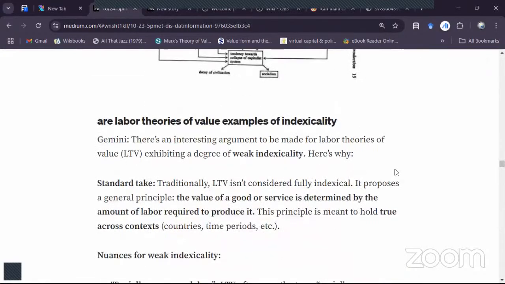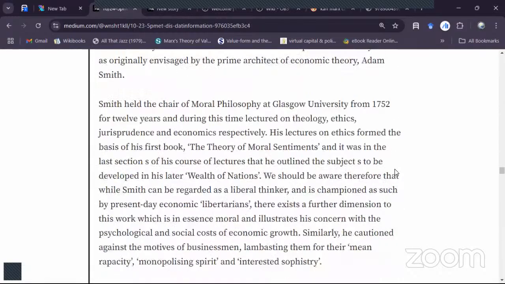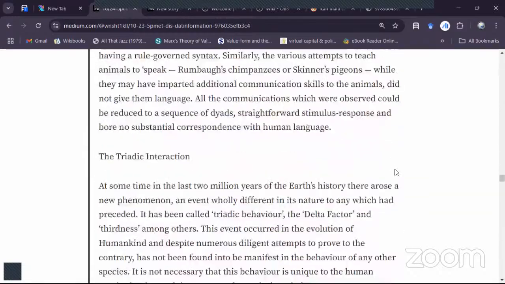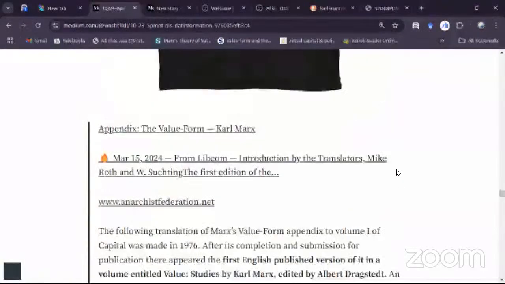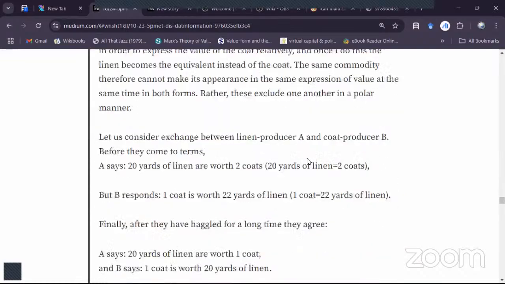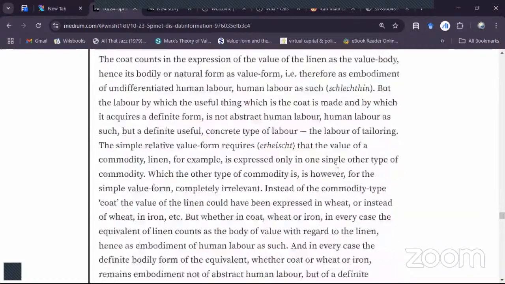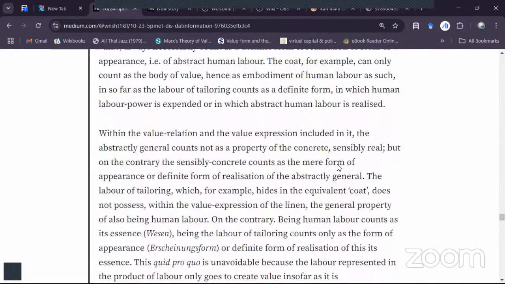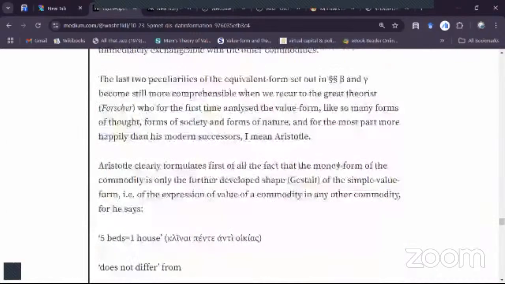It's not quite like that, but I made a few other comments, things about metaphor. I included the semiotics of money. You may or may not be interested in that, but in fact, the semiotics of money describes that moment between moment 1, moment 2, and moment 3. And then I included the value form 1867 version because essentially Christopher Arthur was following this exact argument. That's why it became long and tedious.